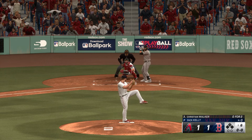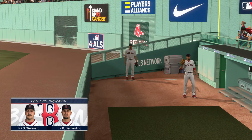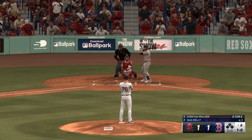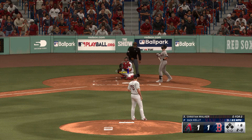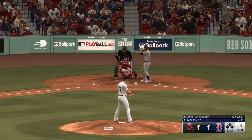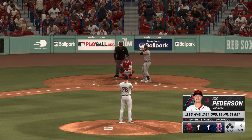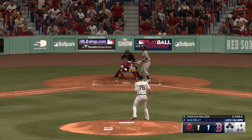And the pitch. And ball 1. Meanwhile, activity in the bullpen. Greg Weiser getting loose out there. And another ball. Just missed. So definitely a little wild right out of the gate. Well, it can be a little tough coming from the bullpen mound to this mound, but you've got to find a way to get ahead in the count quickly. He hasn't. We'll see how this at bat turns out.